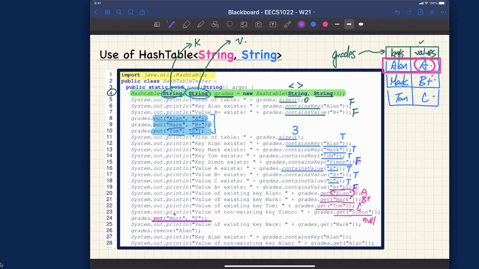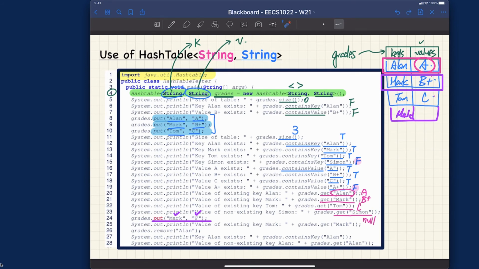So here Mark already exists. You can see Mark can uniquely identify this particular row over here. It already exists. So now if you want to say F, instead of simply creating another one over here and then you say Mark and also F, if you do that, you're going to have the ambiguity I said before, because now whenever I say get Mark, should I get B plus or F, right? You got ambiguity. So that's not the way to go.